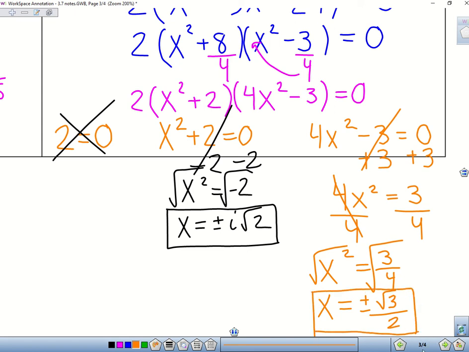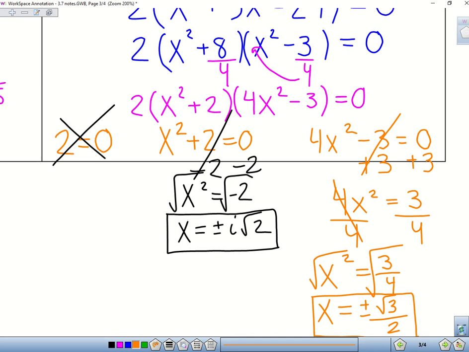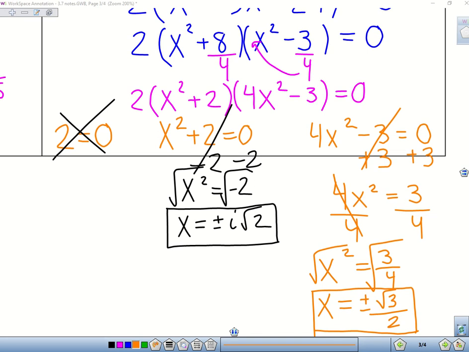Before we move on from this question, does anyone have any more clarification questions on this? Any parts you weren't sure about? Yes. Why did we do the thing with the 2 at the beginning? Oh, why do we factor out a 2? Anytime we factor in math, you always want to first see if you can factor out a GCF, a greatest common factor. Oh, okay. Does that answer your question? Yeah. All right, anybody else? Questions? All right, sounds good. You ready to move on?